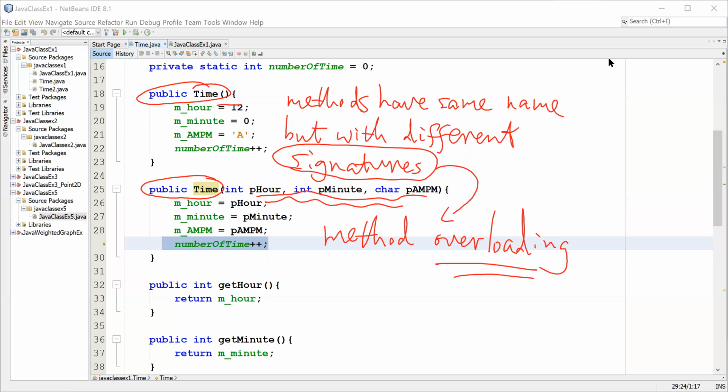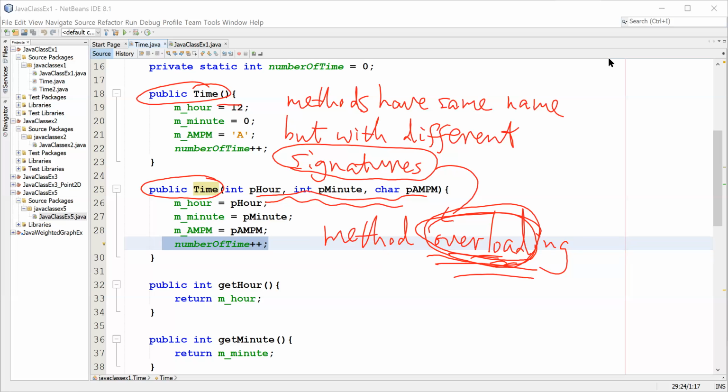Remember this is a quite useful term in programming, called method or function overloading. I just gave the definition. Because the programming language allows method or function overloading, this is legal.